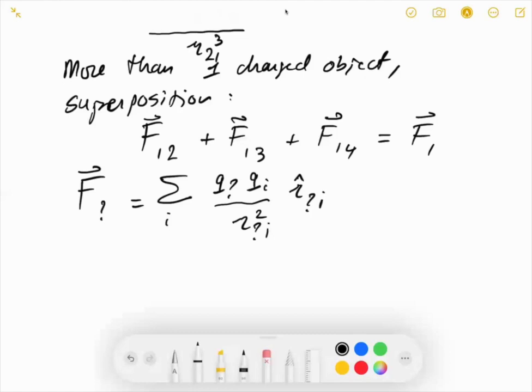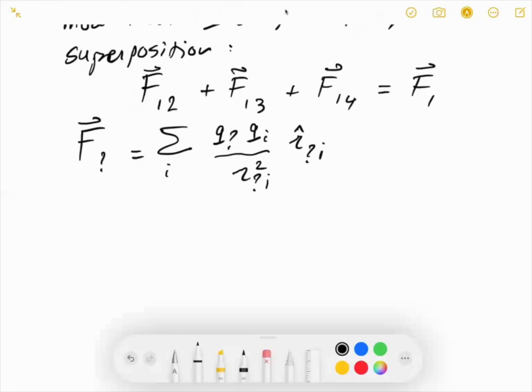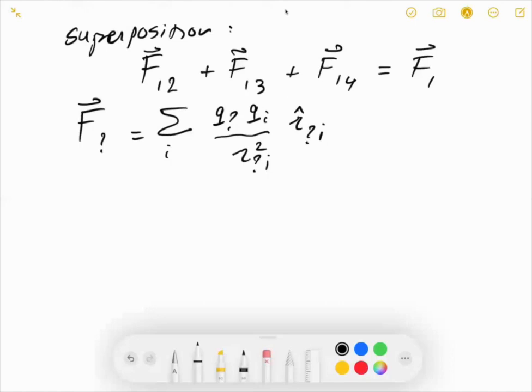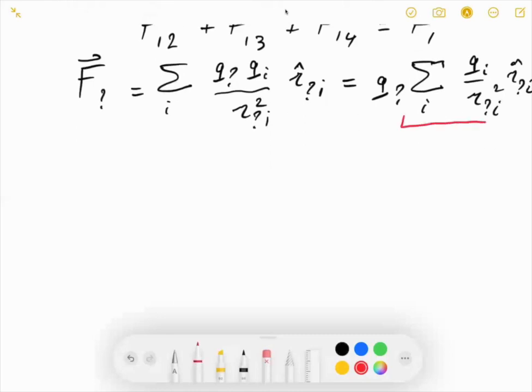And for all of those other charged objects, the force contribution is going to be proportional not only to that charged object Qi, it's also proportional to that Q that we're evaluating the force on. So we can factor that Q out. So some kind of a Q that is now placed in the configuration made up by those charges. And of course, that is the definition of the electric field. So this is the electric field.